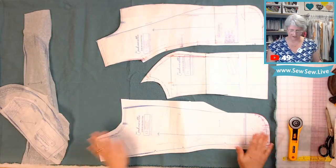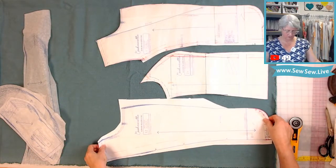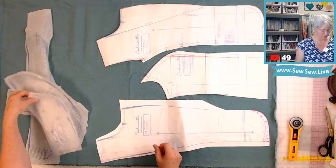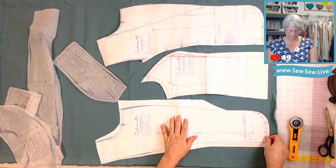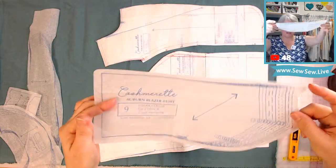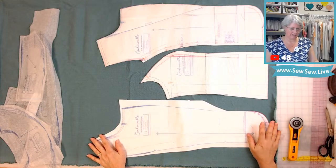I ironed all my canvas, but I had it folded a different way and I didn't like it. So right before the stream started today, I changed how I folded it. So that's why it's all wrinkly, because the wrinkles went a different way. It really does help to have your undercollar on the bias, so don't forget to do that. Yeah, that's what I was thinking too, Terry.